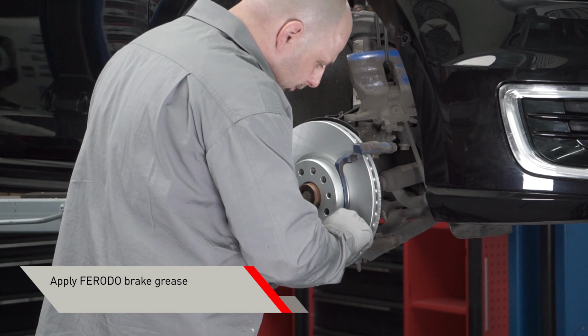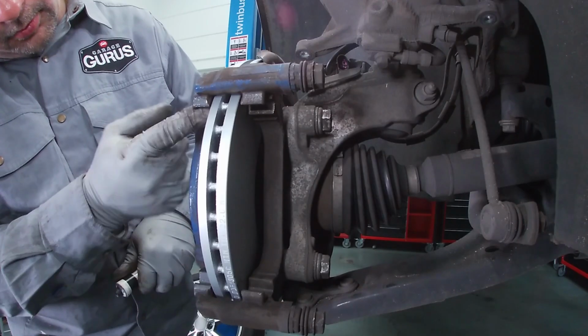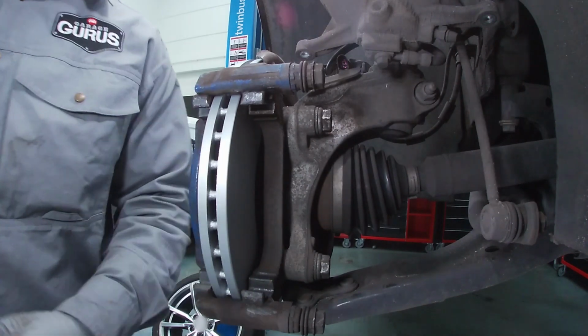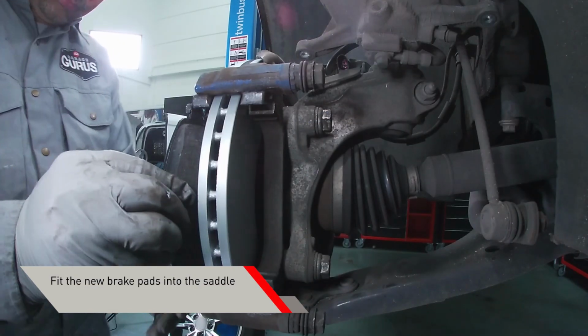Apply a very small amount of dedicated brake grease on the points where the brake pads slide onto the saddle. This helps reduce vibration, noise, pad dragging, and uneven contact. Please be careful to avoid spilling grease directly on the disc. Apply grease on the back of the brake pads. Place the new brake pads into the saddle.